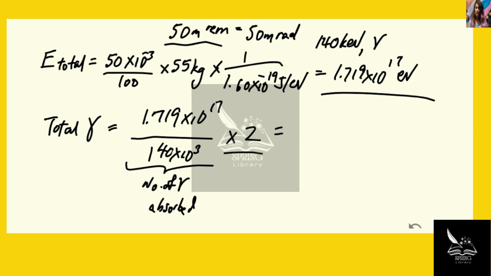And the total number of gamma rays is equal to the total number of nuclei, since each nuclei will emit one gamma ray, and so we get 2.455 times 10 to the power of 12, which is also equal to the number of nuclei. So given that this is the total number of nuclei, we can find the total initial activity.